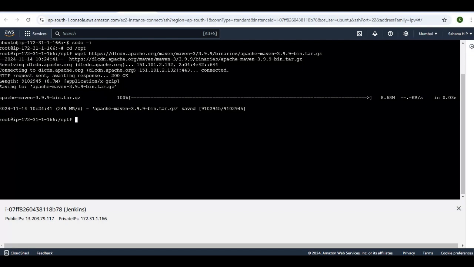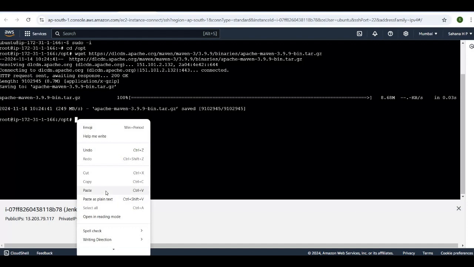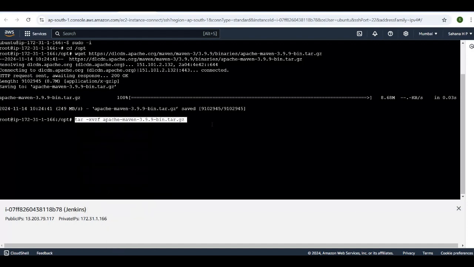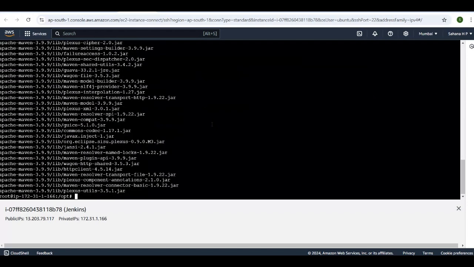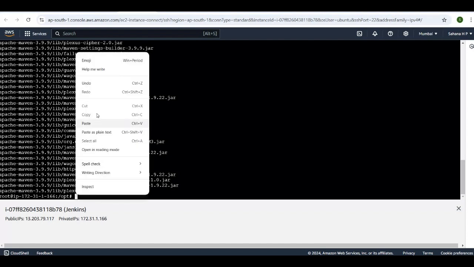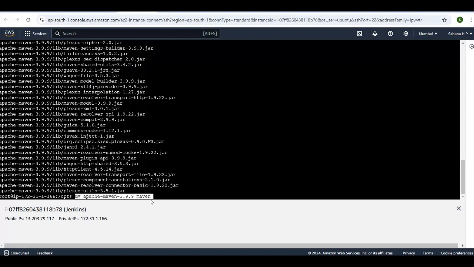The next is to paste the link. This command is used to extract the archive file. So here we can see it extracts the files. Then we use the command mv apache-maven-3.9.9 maven.